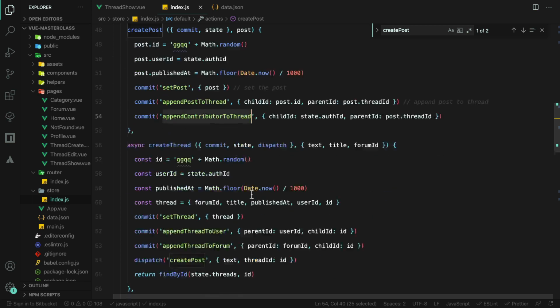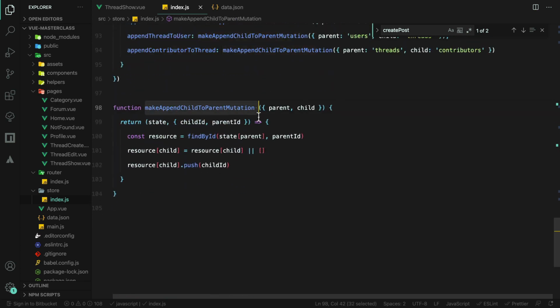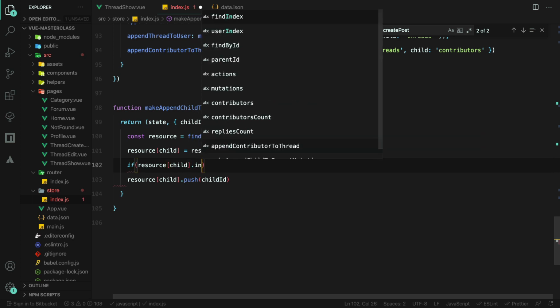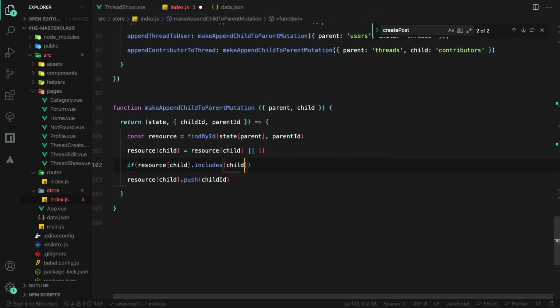So, let's make a quick change to the make append child to parent mutation function. We'll add the child ID to the parent resource only if it doesn't already exist. The JavaScript array method includes will tell us if the ID already exists in the array. That should do it.